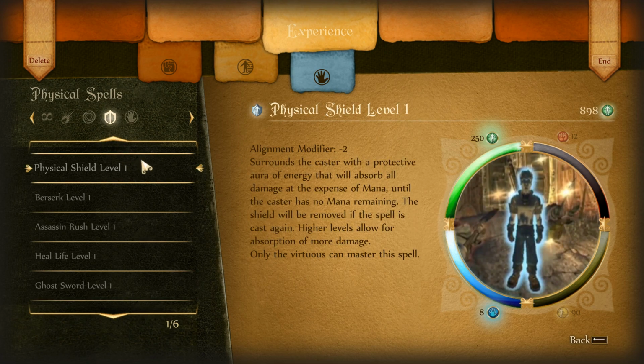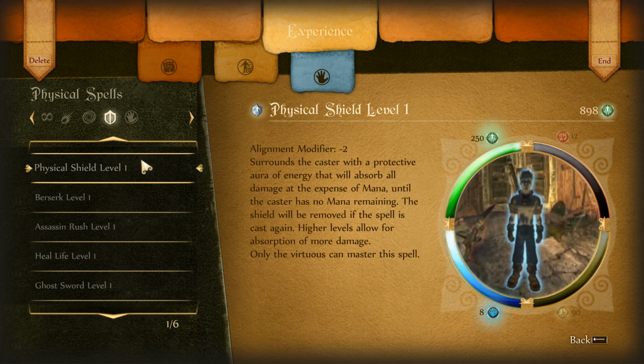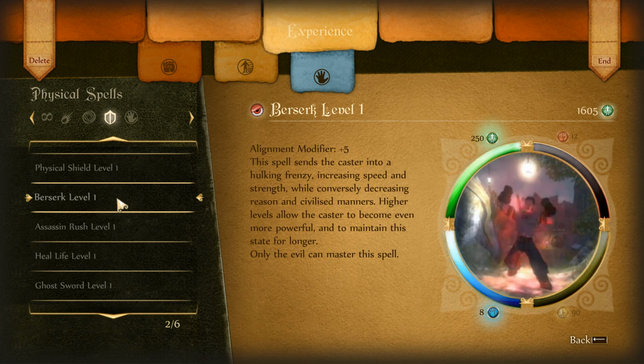Now, let's go to the physical spells. Physical Shield. This will absorb an X amount of damage until your mana goes bye-bye. Now, here's the great news. Very useful spell. Couple it with slow time, and you go into melee crazy. Bad news about Physical Shield is alignment good can only max that out.